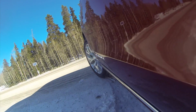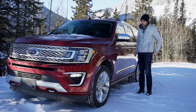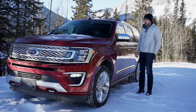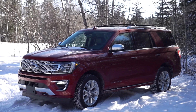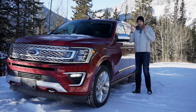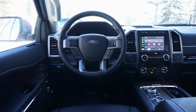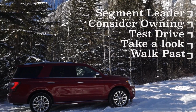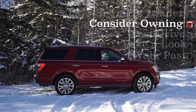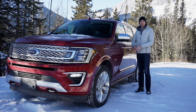The Ford Expedition is a very impressive piece of kit. If you're looking at a vehicle in this category, it has practically all of the technology that you could desire in a rather timeless and very tasteful looking design. It might have a few more hard plastics in the interior than the price would suggest, and at the end of the day, it is based on a truck. But this is a vehicle I think you should seriously consider owning if you're looking in this category. The refined drive, the available technology, and all around very practical design is why I've really enjoyed my time with this Ford Expedition. So that's been everything from me.